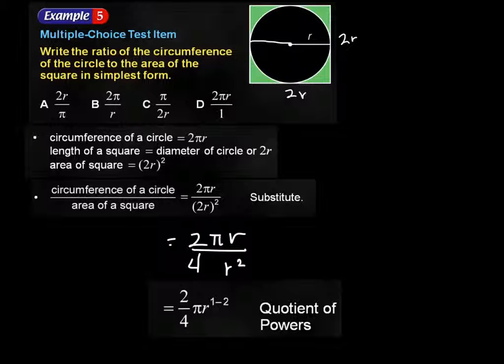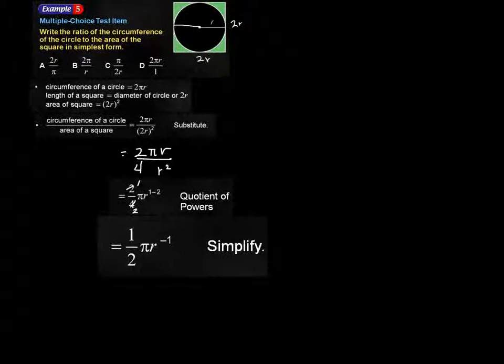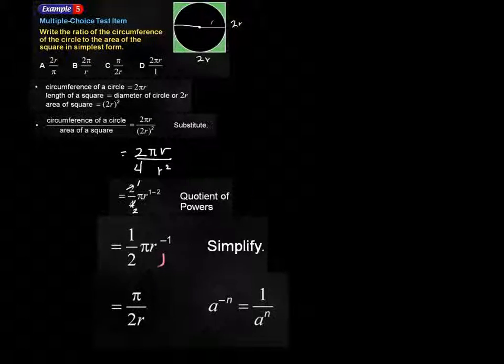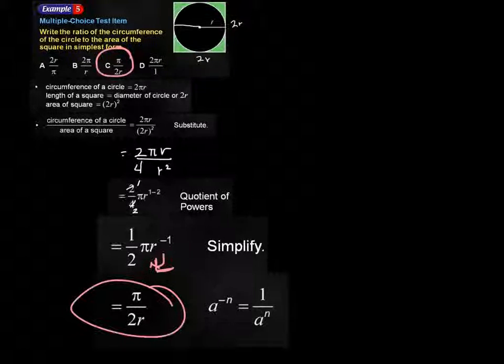And power divided by power, we subtract exponents. I'm pretty sure we can handle that 2/4 business. Be 1/2. And 1 minus 2 is, of course, negative 1. Oh no, negative exponent, what are we going to do? Oh yeah, that's right. Negative exponent means reciprocal. So we just need to take that unhappy r and bring it to the other side of the fraction bar. That's supposed to be an arrow. So we end up with pi over 2r as our final answer. Oh yeah, I guess there are multiple choices up here. So, go with C. Always a good choice.